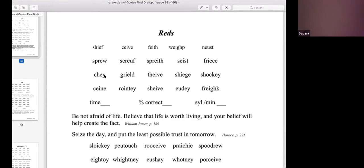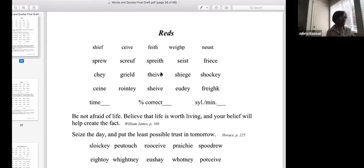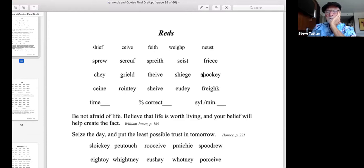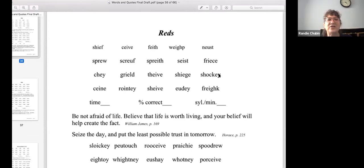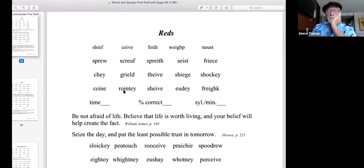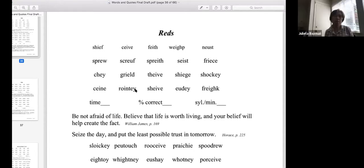Okay. E-I and E-Y, one and out. K. Grilled. Thief. Save. Good. Thief. Save. Shocky. Thief or save. What's this? Ronte. Or Rom. Ronte.